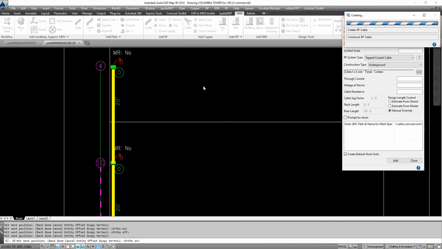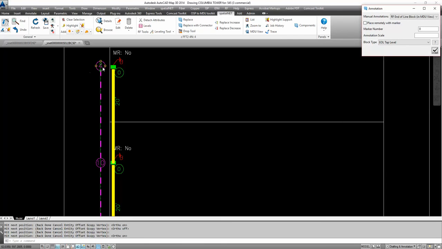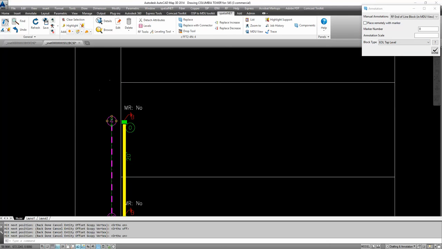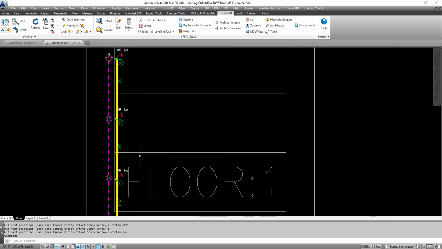Alright, so now it's building my cable, taps. Now that I got my taps up here, it wants me to place my inline tap level, which is fine. I'll just go ahead and click the map and add that. It's going to be off, but you're okay. Okay, so there we go.